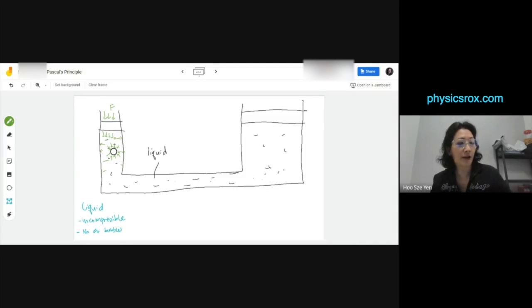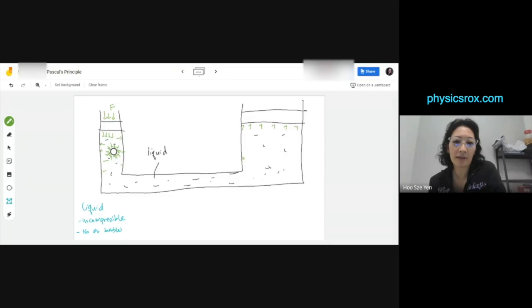So the pressure, instead of being transferred to the other side, will bleed from the system. Some of the pressure is lost. It's almost as if you have a hole in here and the liquid's coming out, but except there's no hole, the pressure is being used to compress the air instead. So not to say not uniform, but some of the pressure is used up to compress the air instead of being transferred to the other side. Like it reduces the uniformity. You can think of it that way.